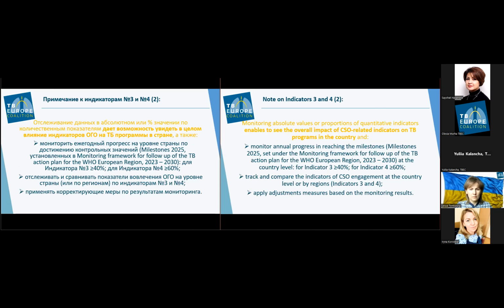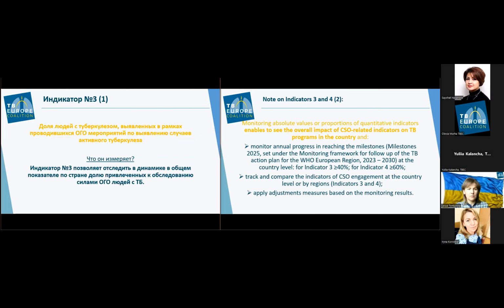So also, we do not yet shift to indicator 3. An important comment is that the quantitative indicators provide us an opportunity to see the overall impact of CSO-related indicators on TB programs in the country. And it gives us an opportunity to monitor annual progress in reaching the milestones, to monitor, track and compare the indicators of CSO engagement at the country level and apply adjustments based on the monitoring results.